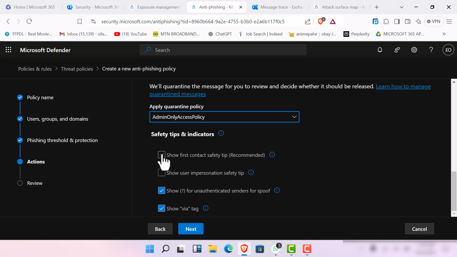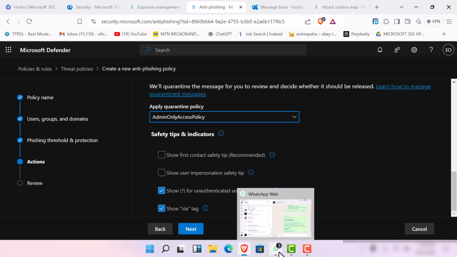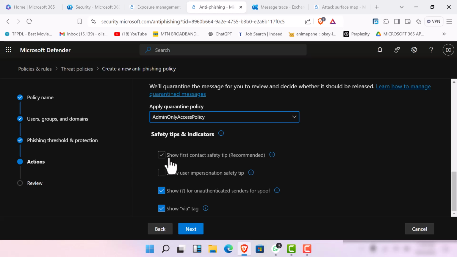Admin only access. Safety tips and indicators: show first contact safety tip, recommended. Very good. So, show safety tips and indicators, show view attack, show user impersonation tips, show first contact safety tip recommended.